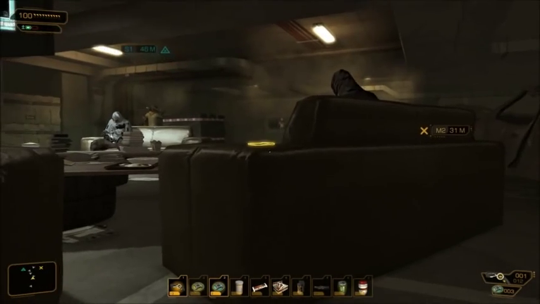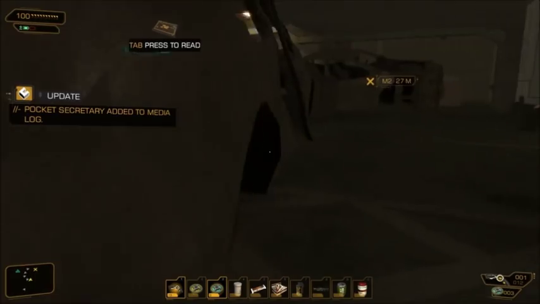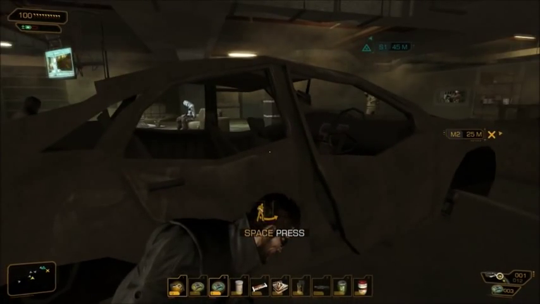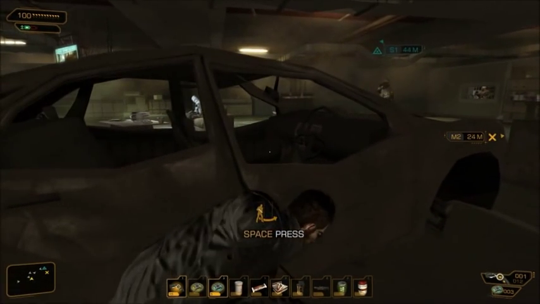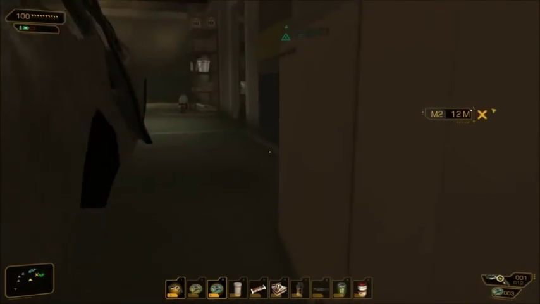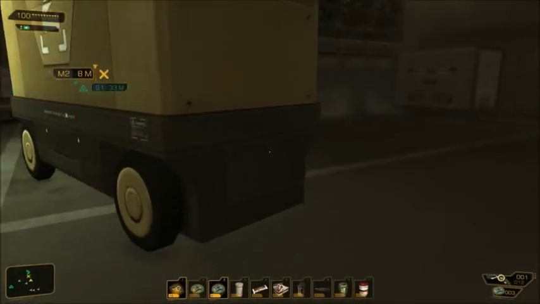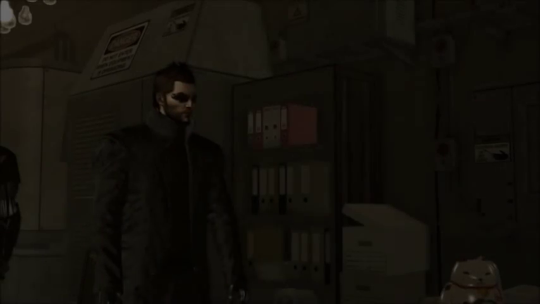I think I pick up the pocket secretary. You don't really need to. So just go ahead and make your way through. Again, you're going to wait for the guard to turn around. And once he does, you're just going to move to the right side. Stay as far away from this guard. He won't see you. So just move away and then head on through, and you're going to get a nice little reunion with Mr. Tong.